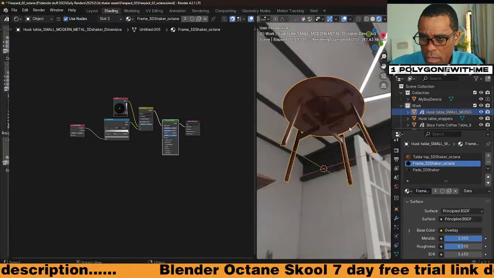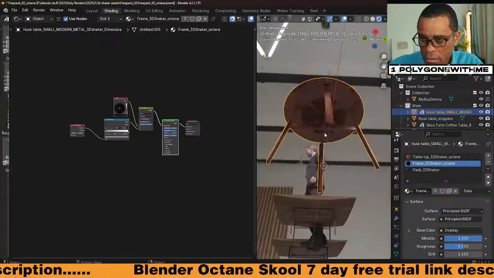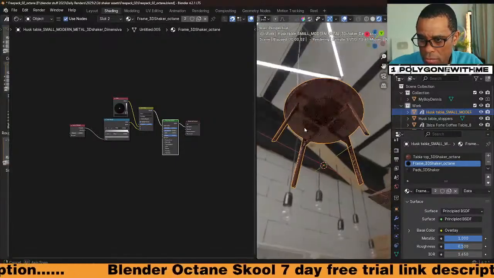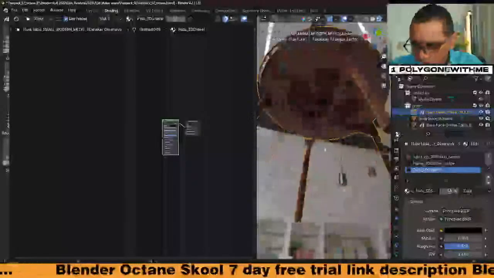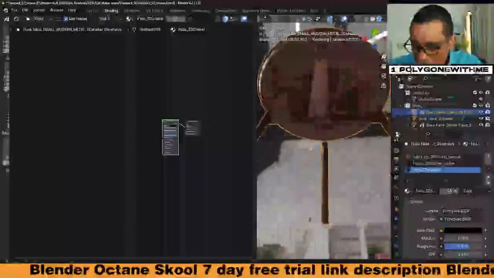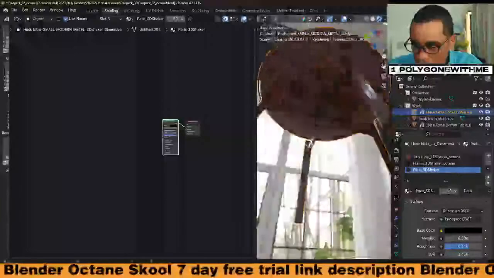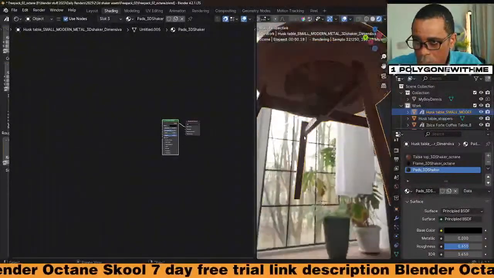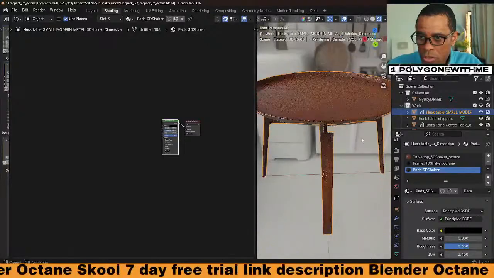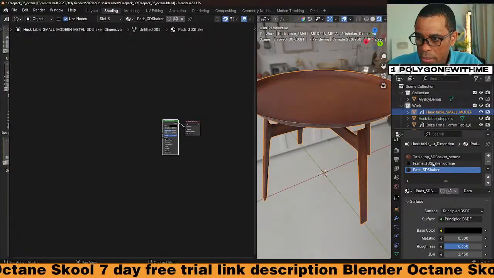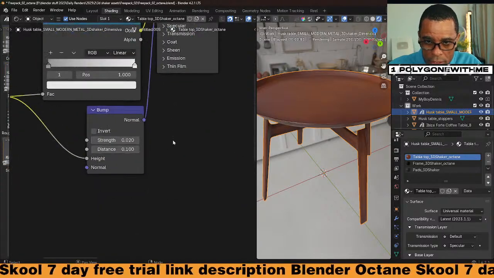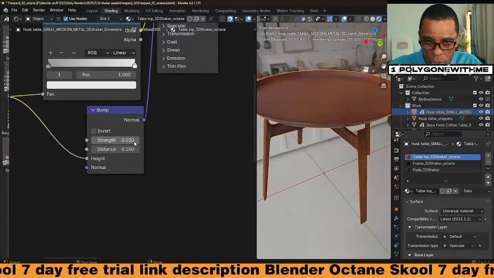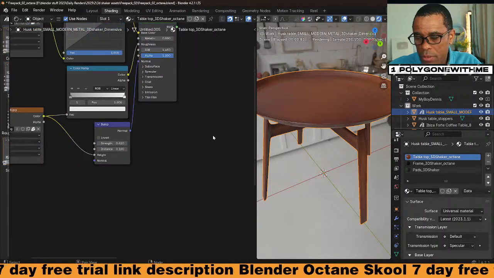All right, and that basically makes what black? I don't know. And then pads is already converted. I don't see the pads. Where are the pads? Oh, they're right here on the edges. Okay, good. And also, as far as the bump, let's go back to the top. How much bump do they have on this? They have 0.002 strength, but it's very subtle.